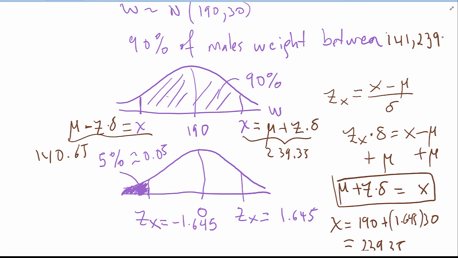We also did a very special problem, which is this last one, in which we want to find the symmetric intervals, where we find, let's say, 90% of the values of a data set. In this case, when the data is normally distributed, 90% of the values of the data set will have a z-score between negative 1.645 and positive 1.645. Knowing that, we can use that information on z-scores to actually find the data values. All right, so that's that.